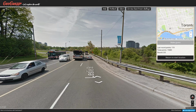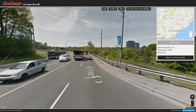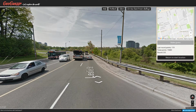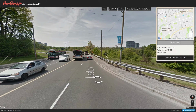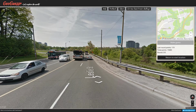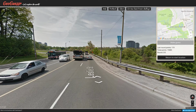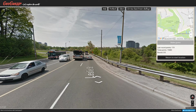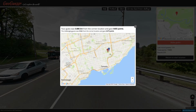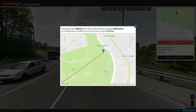Toronto, eh? Lots of parks. This is Leslieville. Leslie, the street is not in Leslieville. The irony is not lost on me. That's the Don Valley Parkway, so we're north of that. Thorncliffe Park, Serena Gertie, Sunnybrook Park, Wilkett Creek Park, Leslie, if you will. I think so. We're somewhere around there. That's close enough for me. Yeah, that's not bad. Other side of the park, but you know, we were right next to Leslie Street when we started.